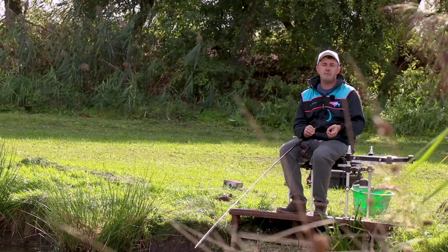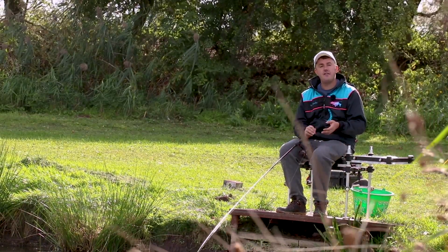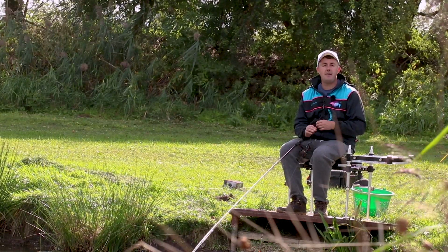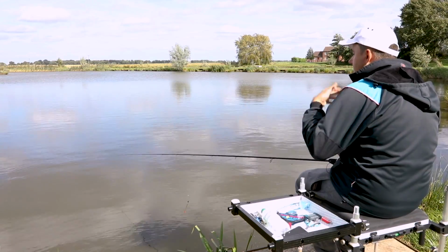Often depths are listed in places like this, or just talk to other anglers on the bank. But it's always a good idea, if you can, to get a rough idea how deep it is and set your rig at that before you plumb up. If you can't find that information, don't worry, you can still find out. It'll just take you a little bit longer, as I'm about to explain.